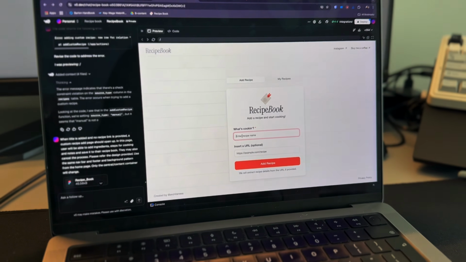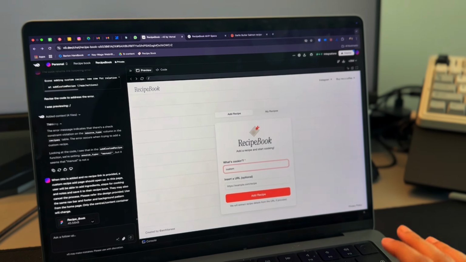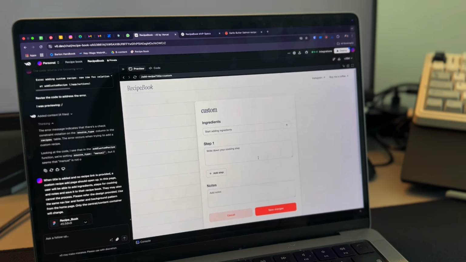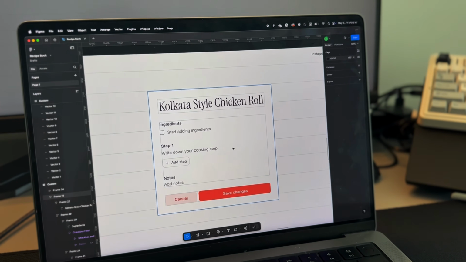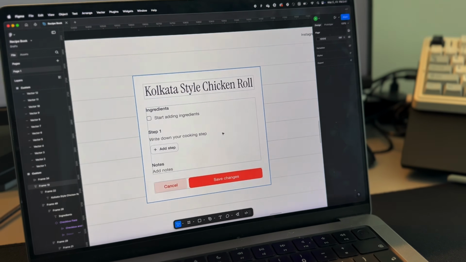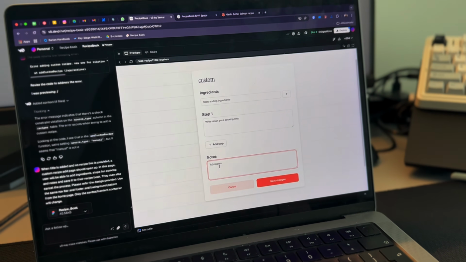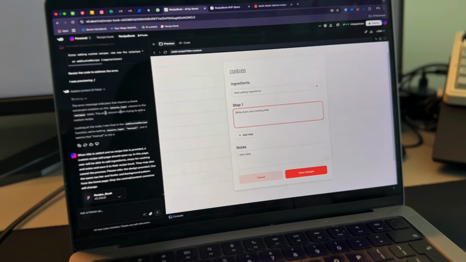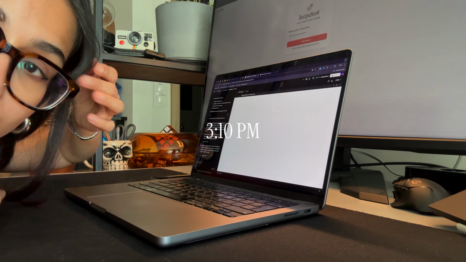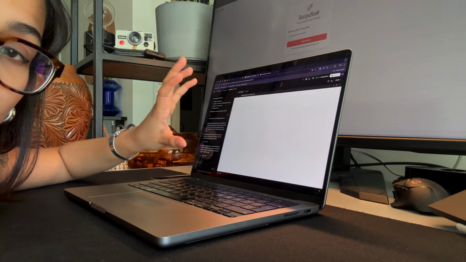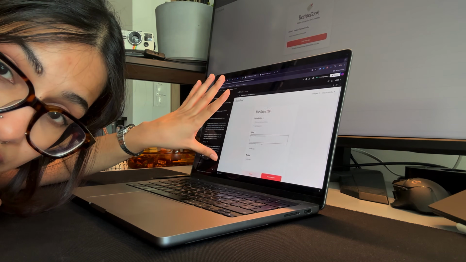Okay, so it has generated the custom page, but ta-da! Not a bad job at all, but I'm gonna try to get it to be kind of like this, more fluid and free, rather than having these restrictive boxes. So I'm just gonna keep prompting it until I get the design that I'm looking for. This is moment of truth. I just asked it to create UI like I actually want, but we'll see.